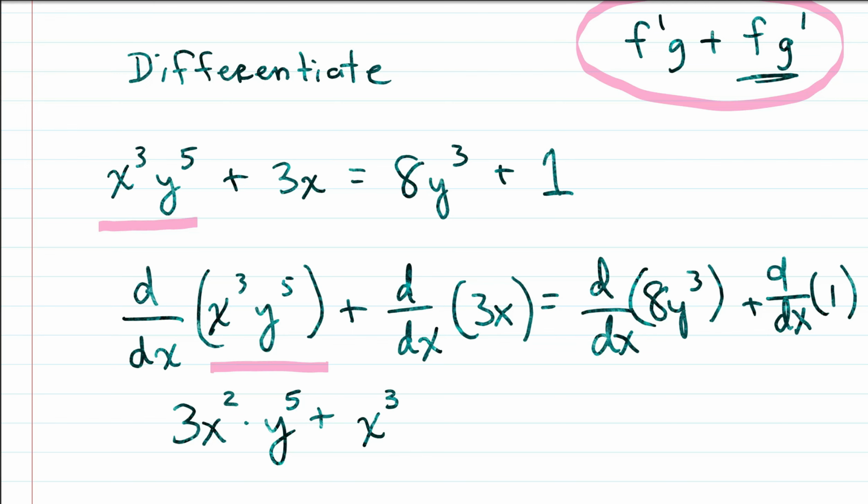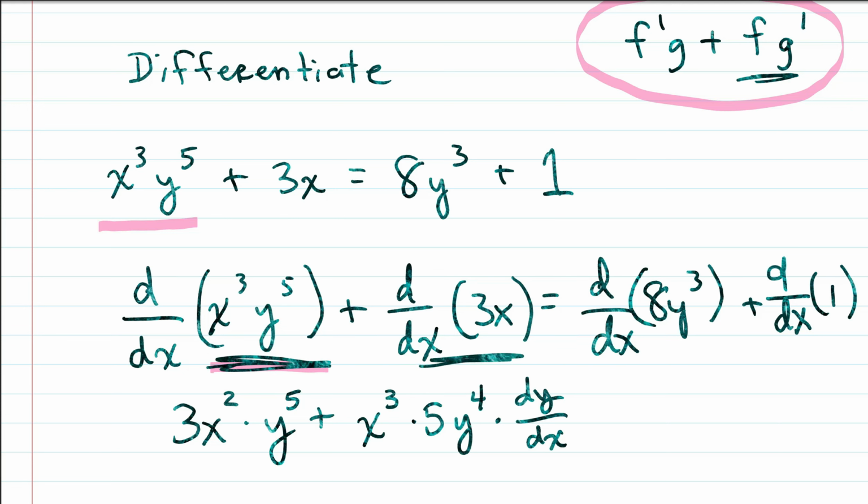Notice that the y is not what we're taking the derivative with respect to, so we apply our skills in implicit differentiation using the chain rule, and that becomes 5, the derivative of the outer, and that's y to the fourth because the inner stays the same. And then we're multiplying times the derivative of the inner, which is the y. So that's just going to be dy dx. And some people can choose to use just y prime, which is totally fine. So now we've just completed that first term.